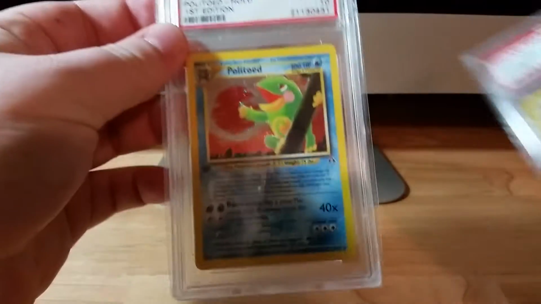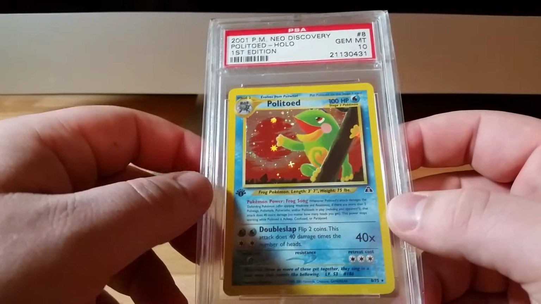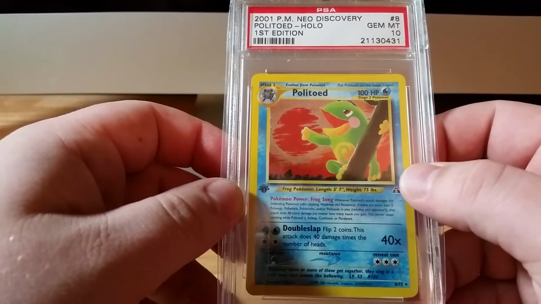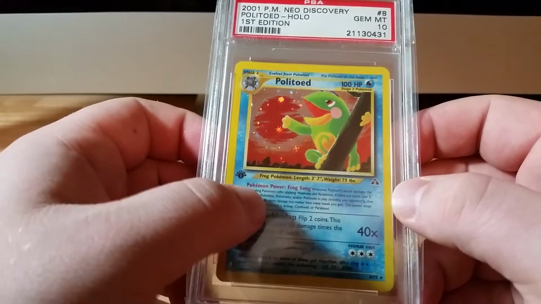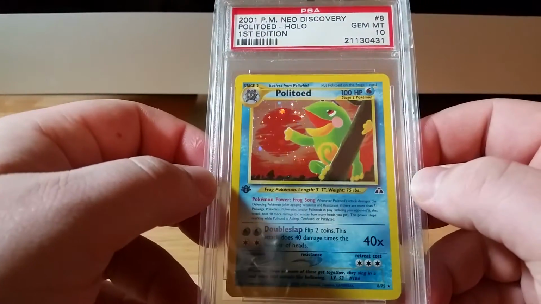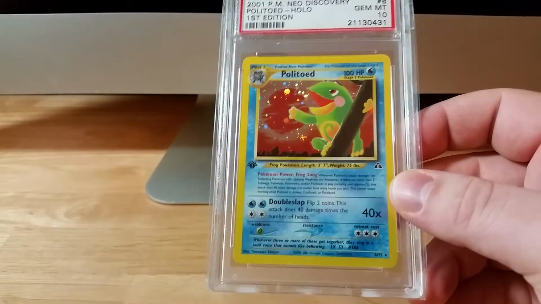Then we have Politoed, one of my favorite from the set. I feel like it really kind of goes to the character of Politoed. It's green, it's kind of hanging on a limb or a tree there, just looking out. Beautiful artwork too. It's a frog Pokemon. Amazing looking card. You just can't beat these original Wizards of the Coast cards. I mean, there's just nothing like it.